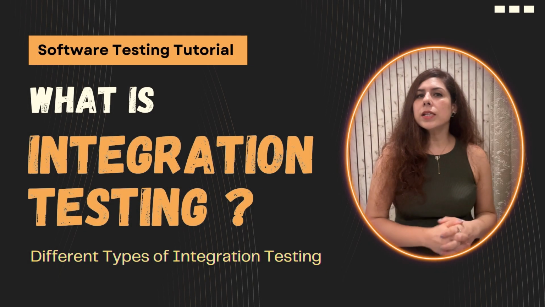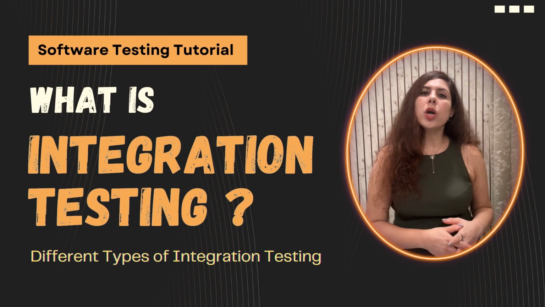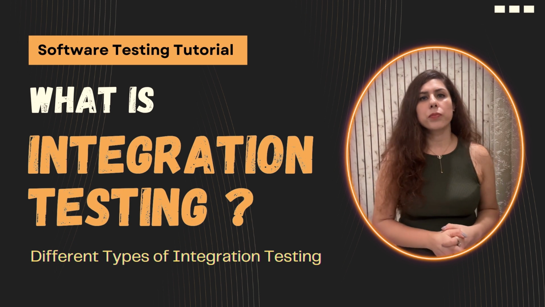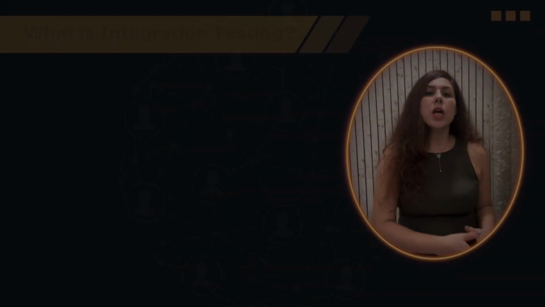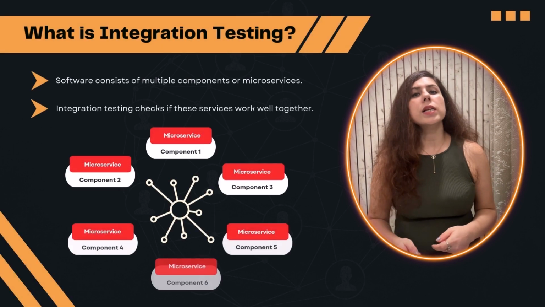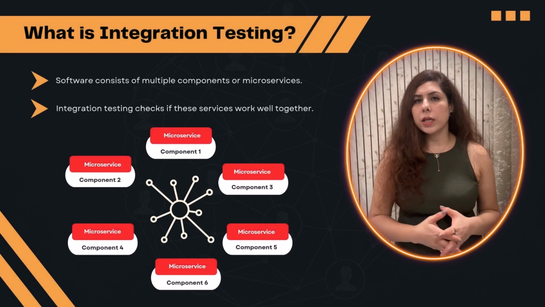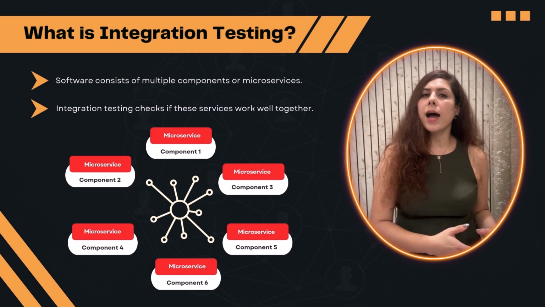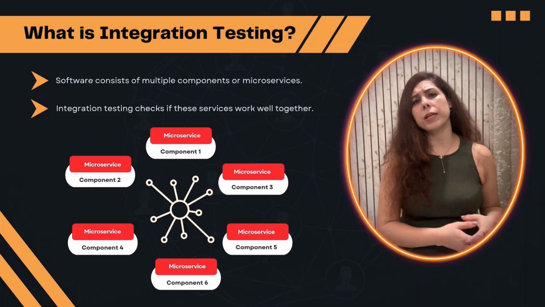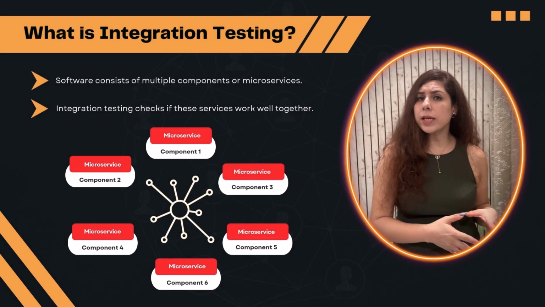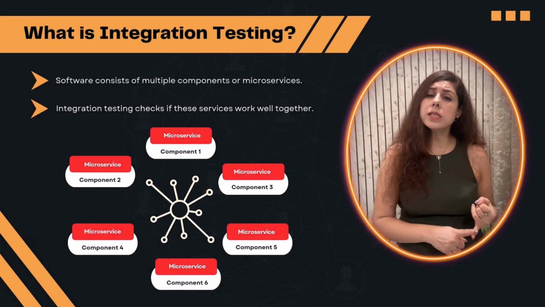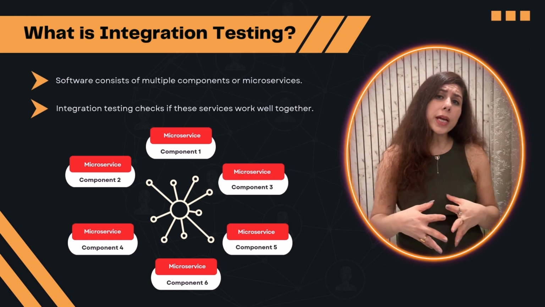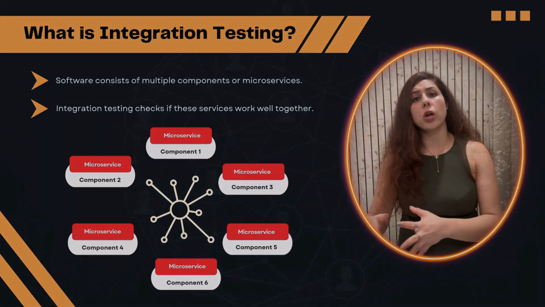Hello everyone, in this video we will discuss what integration testing is and its different types. So let's get started. Nowadays, software is built using microservices architecture, which consists of several microservices that handle different components of the application. In integration testing, we check whether these different components or services of the application are communicating with each other properly or not.